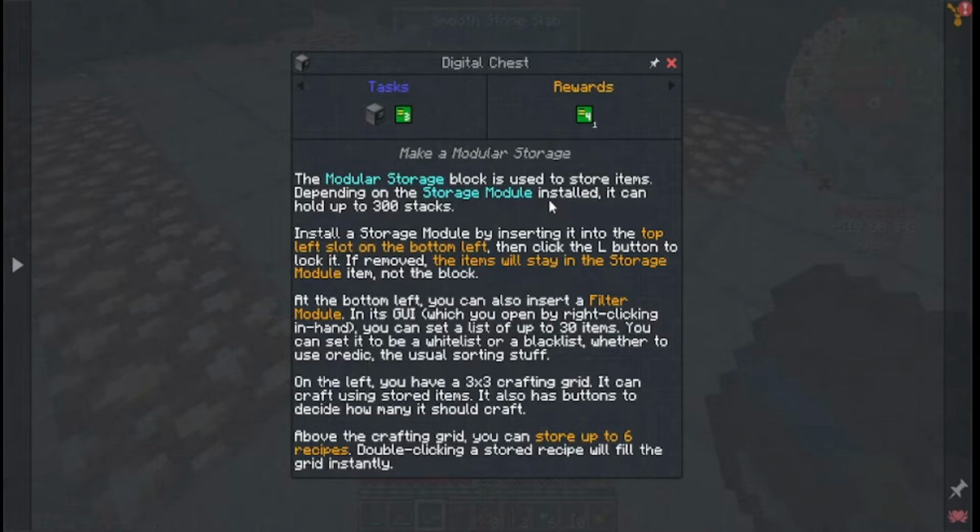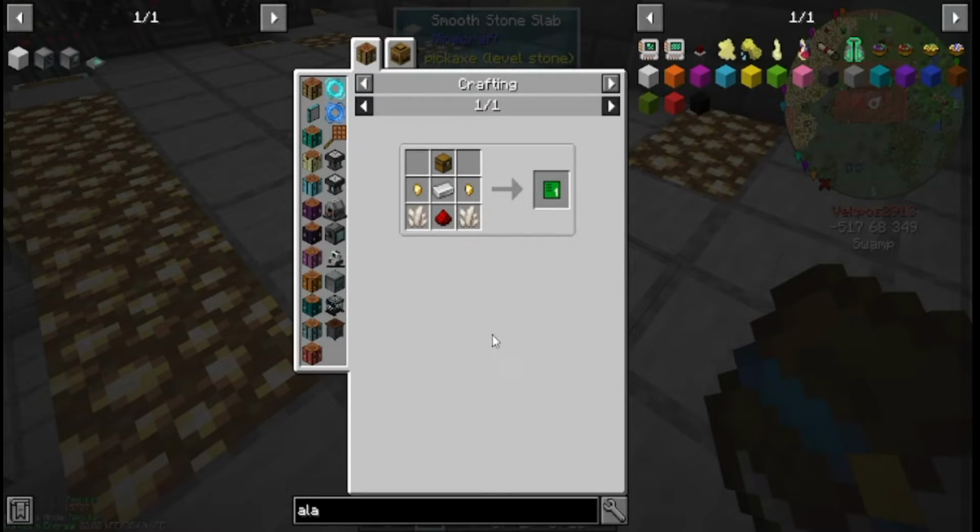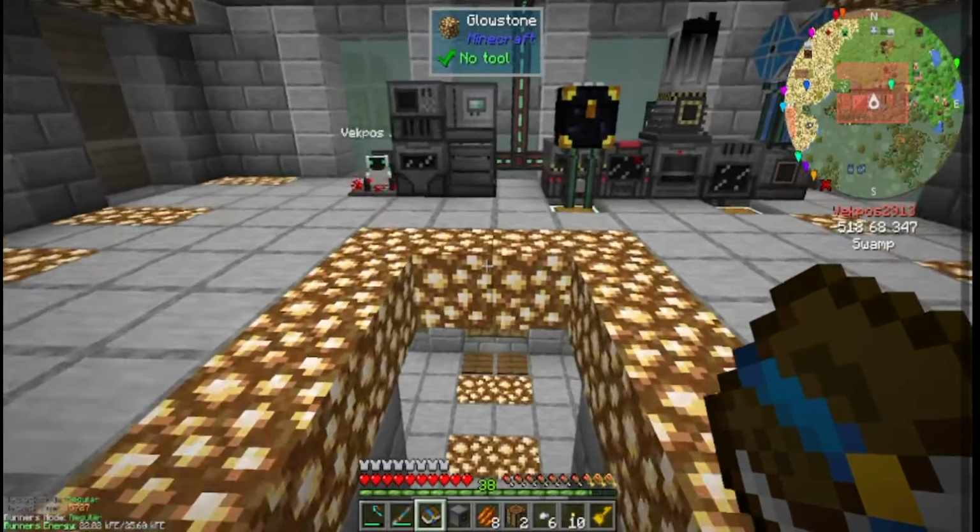The modular storage block is used to store items. Depending on the storage module installed, it can hold up to 300 stacks. That's quite a bit. Install a storage module by inserting it into the top left slot in the bottom left, then click on the L button to load. Okay. So I think we're going to actually need some storage modules, which is pretty easy to make too. We can actually get that right now.